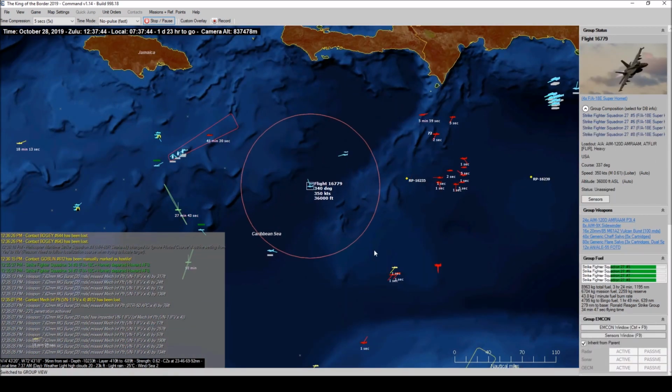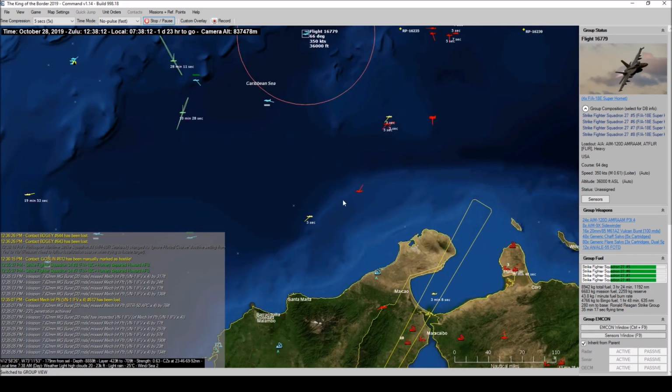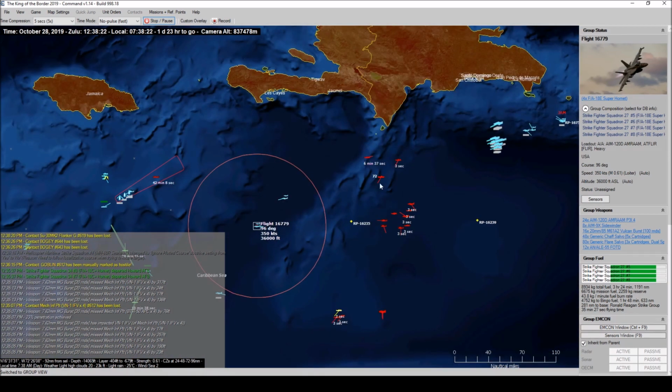No airborne units that my 4 Super Hornets need to engage, though. They're just kind of hovering here and loitering, waiting for something to shoot. These MiG-29Ks seem to be in a holding pattern as well. Russian surface group is heading south. No worries yet.